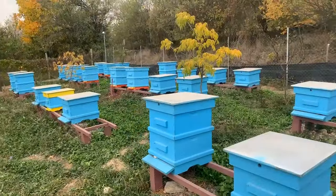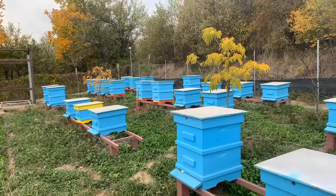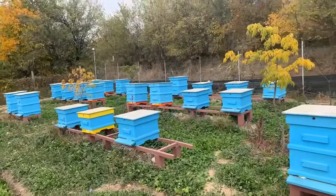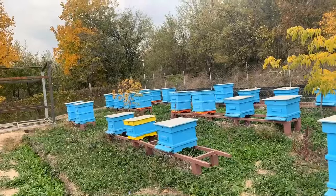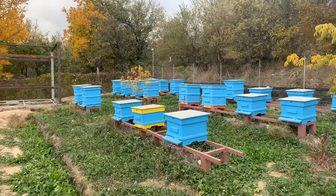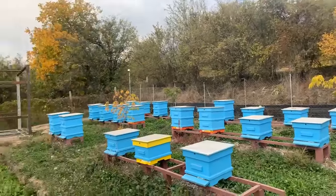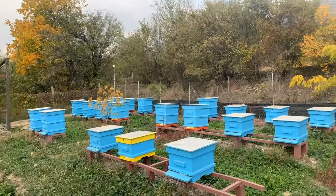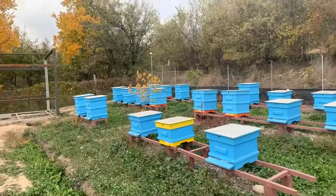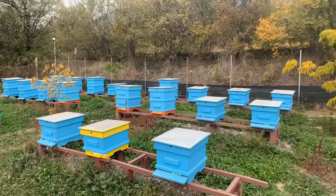The beehives are going into a phase where the winter bees have hatched. They live longer - up to about 250 days during the winter, compared to 40 days during the summer. Because there are no males - the males have been kicked out, they're all dead - now it's only the females inside and the queen. It's very important that the beekeeper literally has no business touching the beehives at this time of year. If you open them just to be curious, well, curiosity killed the cat.